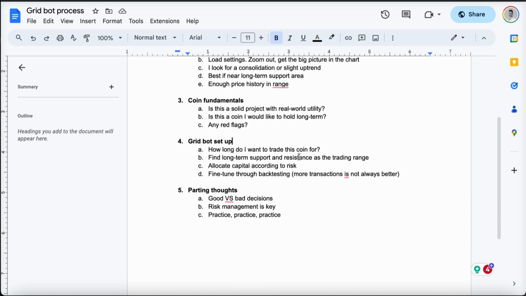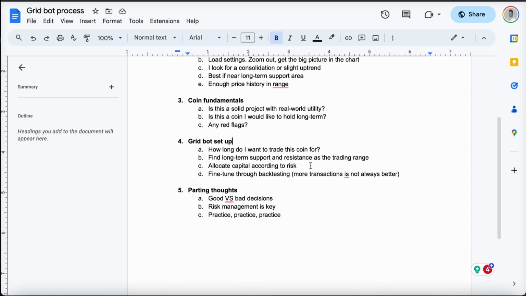And then we're going to allocate the capital according to risk. While we did our fundamental analysis, we got a better idea of how risky it is to invest in this project, and according to that, we can decide how much money to put into it. And it's always a good idea to not risk too much at once, even though the project might look really good and you really like what they're about. You know, I usually like to do something like around 3% of my bankroll. And there are several reasons for that.